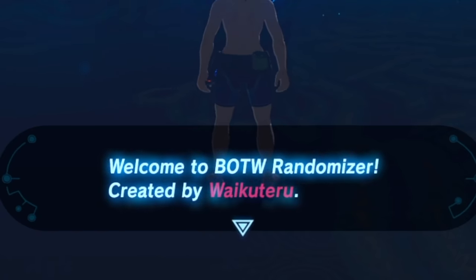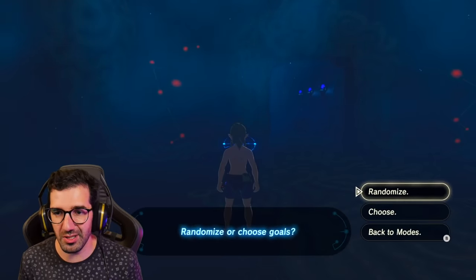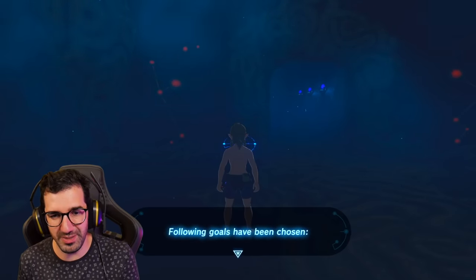Welcome to the Breath of the Wild Randomizer, created by Waikuteru. Please select the mode, goal mode. Randomize or choose the goals, or randomize 9 goals. Here we go. Following goals have been chosen.